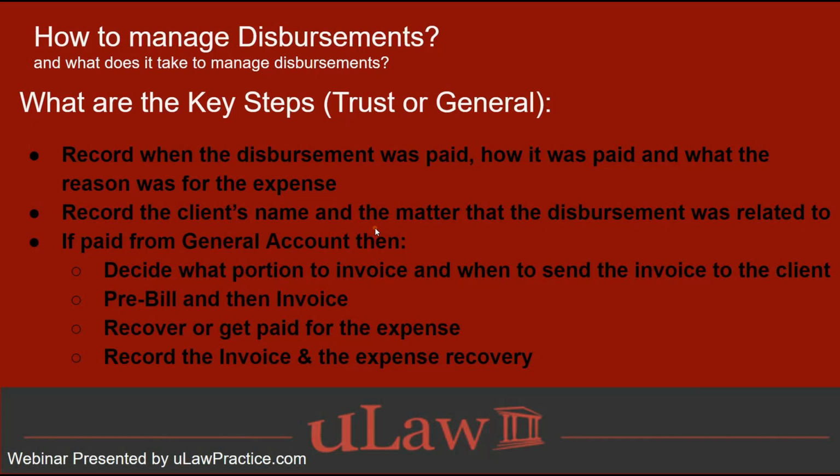Now, the overarching question about all these 4 characteristics is really the next line item, which is the client, and more specifically, the file or the matter that this particular disbursement applies to. So this can't be a random transaction, especially because this is client-related. This is payment of expenses on behalf of a client, and hence it's only fair for the Law Society to ask you, all right, who is the client?